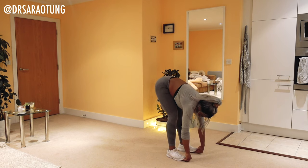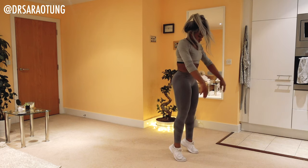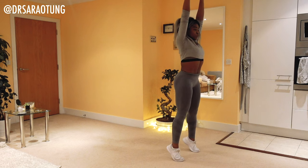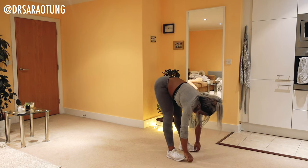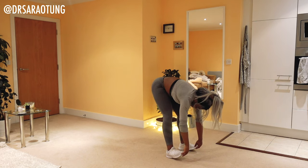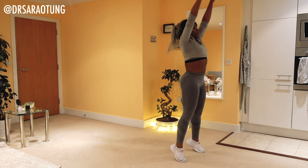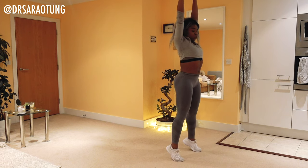Awesome, and leaning over, holding your feet, keeping a slight bend in the knee, and we're gonna come up onto our tiptoes and reach nice and tall. Big stretch. Come back down, stretching the hamstrings. You can bend the knee as you will, leading the hips back to exaggerate the stretch before we roll back up onto our tiptoes, standing nice and tall. And just repeat that.